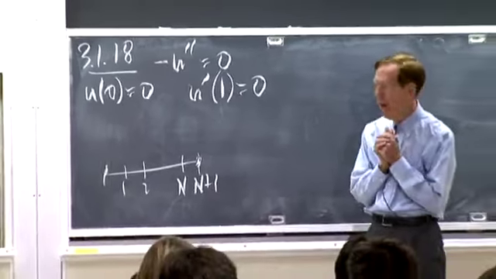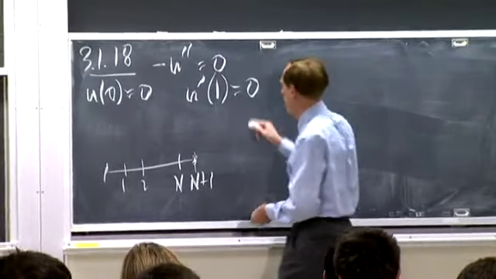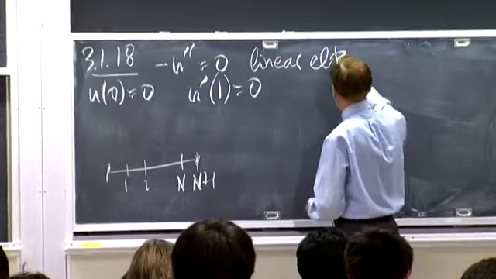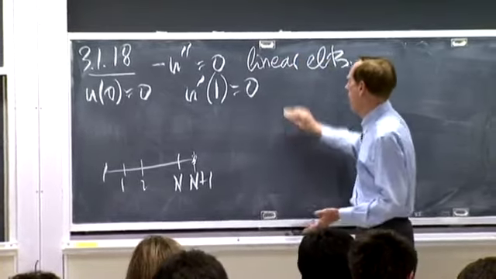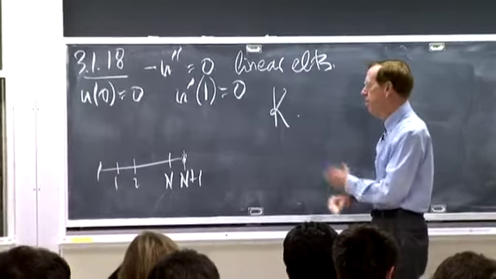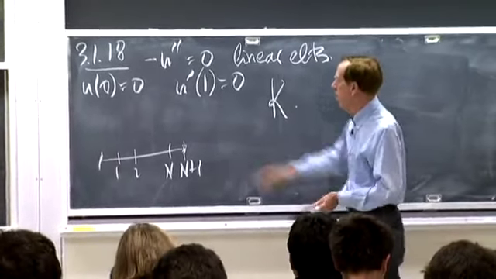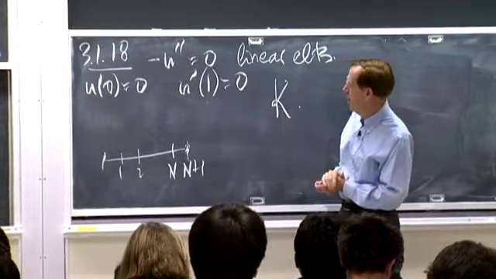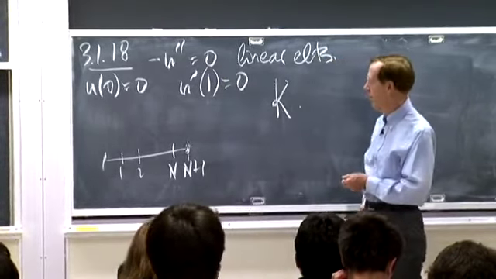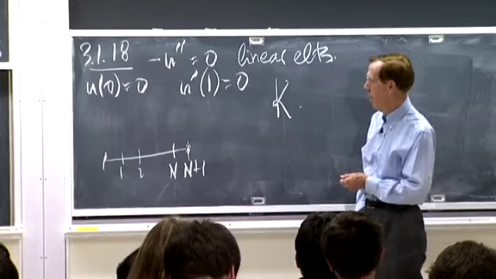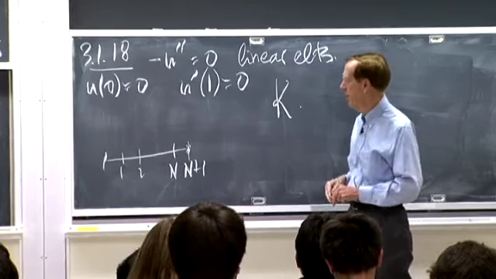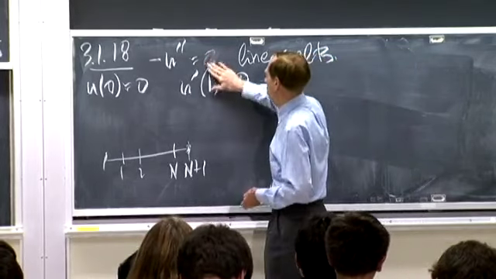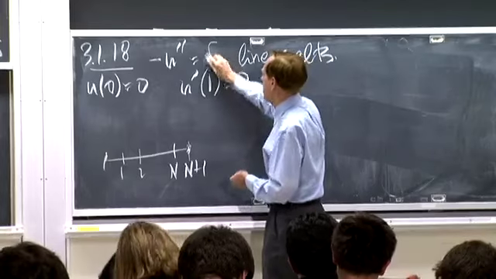Finite element matrix K for this. So I want to do linear elements, and I want to construct K. And I haven't actually made anything happen to this problem. All zeros is kind of slow going. The solution will certainly be 0. So maybe I better put in a load here to get some action.